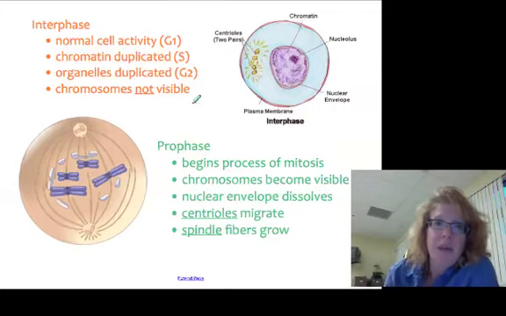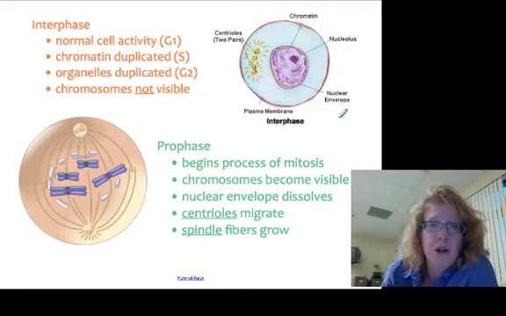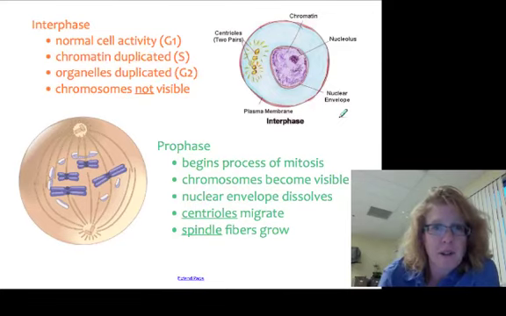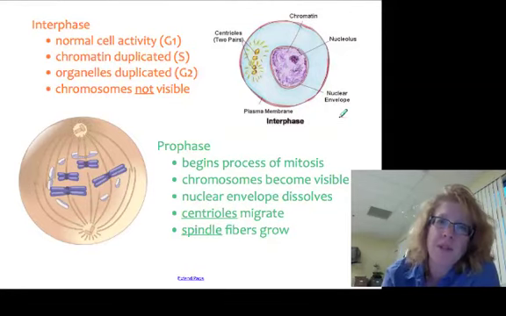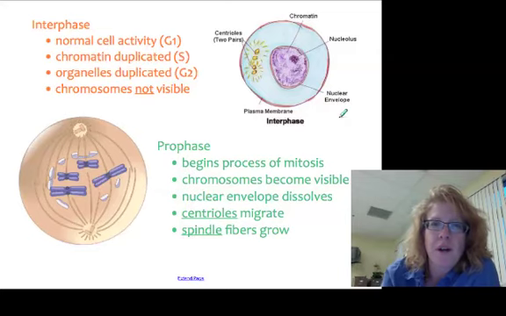So first of all, top left, we have interphase. Here's a nice little drawing of what an interphase cell looks like. You've got the DNA in the center as chromatin, all nice and relaxed, surrounded by a nuclear envelope. You can see the nucleolus in there. I bet you don't remember what the nucleolus does. Extra credit if you do. And then you've got the centrioles, which are those little things that anchor the spindle fibers later on.